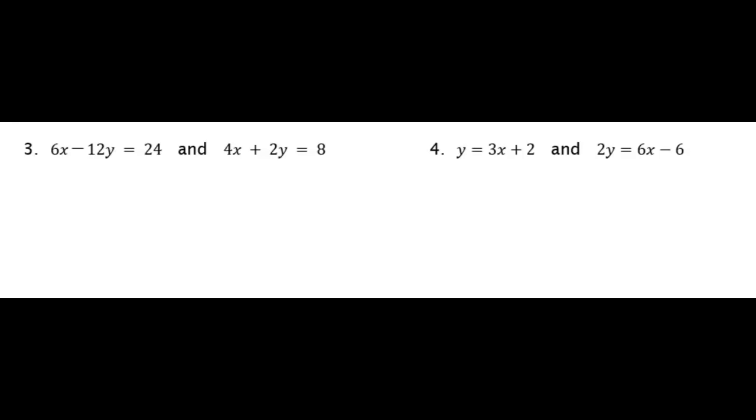So just a quick review. If you have two lines that are parallel, it means that they have equal slopes. Two lines that are perpendicular would have slopes that are opposite reciprocals. And then if they're neither, so they're not parallel or perpendicular, then their slopes won't be equal or opposite reciprocals. So pretty much anything else. So I'm going to say not equal or opposite reciprocals.